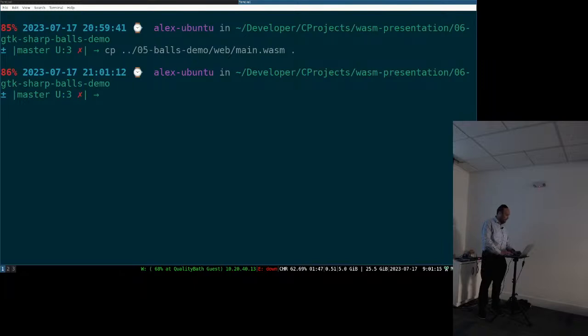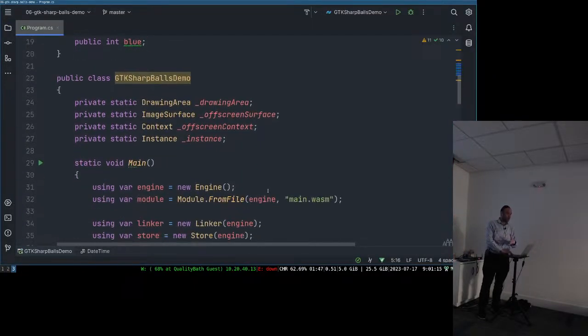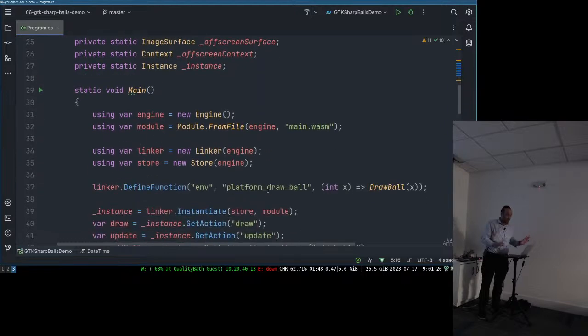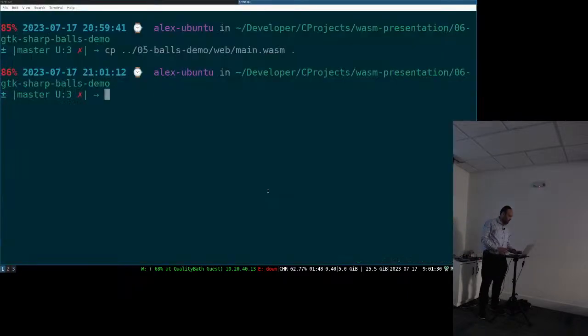What I'm about to demonstrate is that this is a desktop application written in C# using GTK, with nothing to do with the browser, and we're going to load up that same WebAssembly, and all the logic is still going to be there. I'm going to write in C# the parts that I wrote in JavaScript, but all the logic is still going to be the same exact WASM file, no changes. So let me first demo it to see that it actually works. Please work.